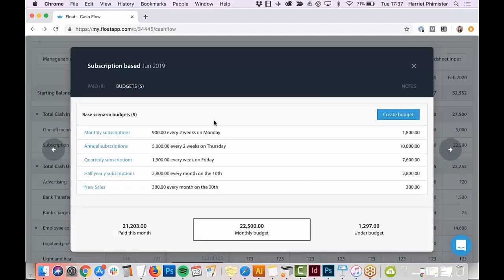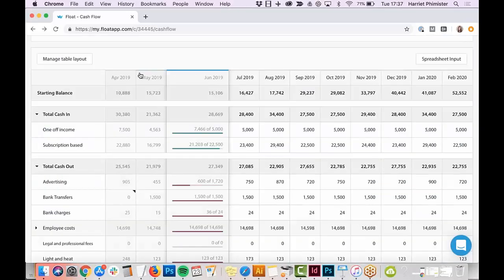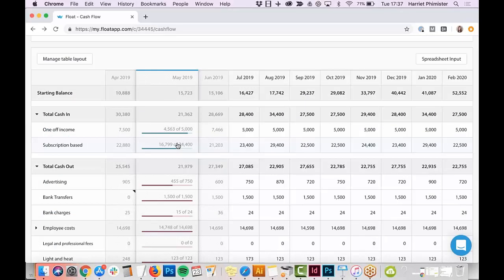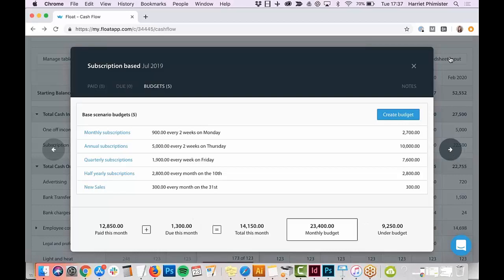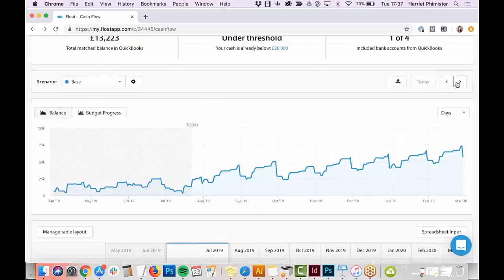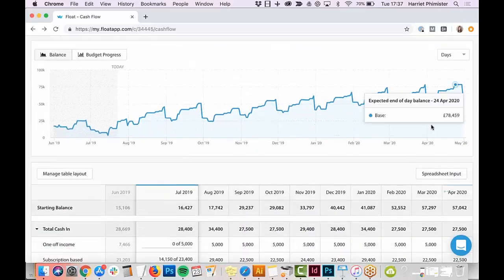And we can see what the budgets were. So the budgets in Float are cash expectations that you or your clients enter in. So these are all the different budgets that we've set up ourselves. You can create new ones as well in here. So that is what happened in June. You can expand out the past May as well. For instance, in May, you can see that we actually didn't quite make that budget, so we were $7,600 under budget in May. You can navigate between the months using these arrows. And if you wanted to move forward on the graph and the table itself, you can just use these arrows and that will move not only the graph but also the table.